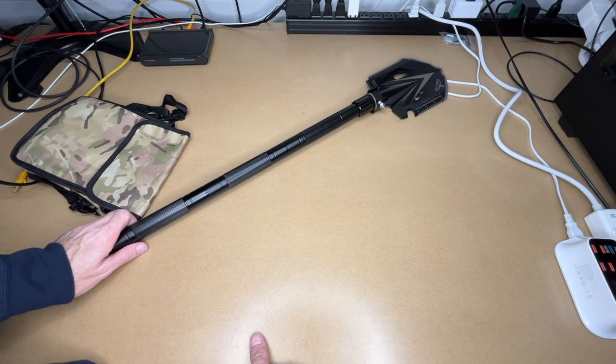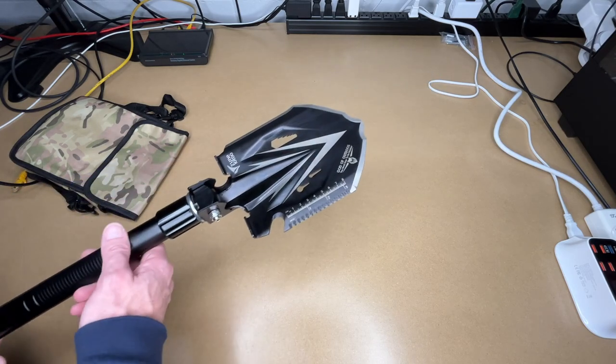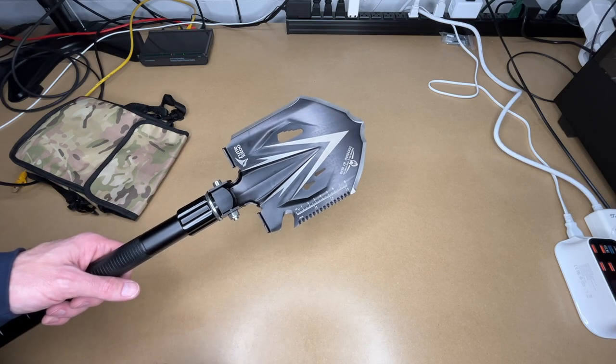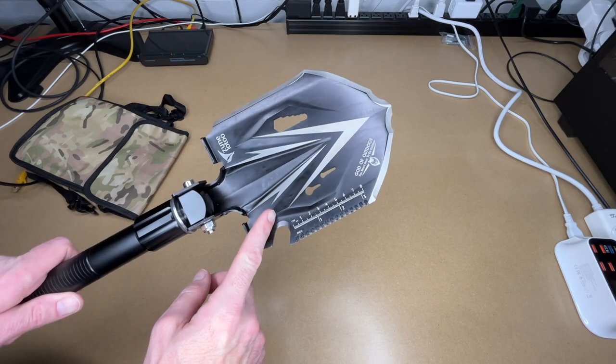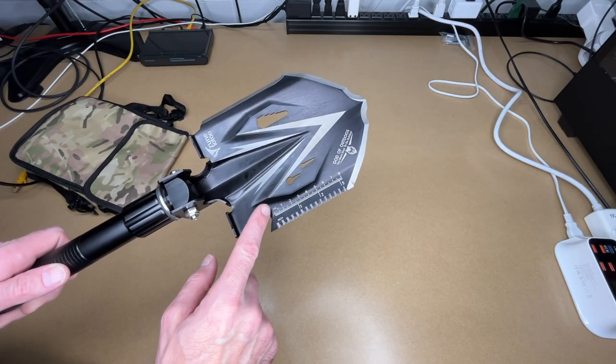So that was the ZUNE LOTOO 18-in-1 Camping Shovel Multi-Tool. So I demonstrated just a few of the features of this. Certainly has specific uses like using it as a shovel and a saw, but the rest of the usage is up to your imagination. Now there are some different cutting surfaces on here, like this is one for cutting rope and has a little bit of an edge on it, but I'm guessing most people would want to sharpen that up.